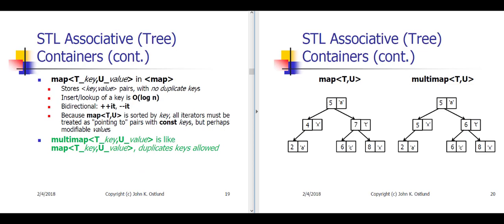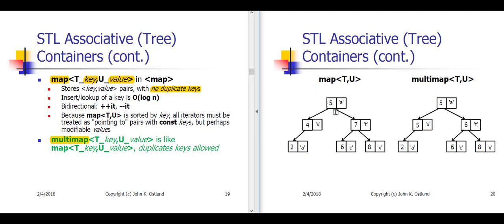In addition to set and multiset, which store individual element values, we have map and multi-map that store pairs of values. That is, we think of the first value as being like a key, and the second value as being a value that that key is associated with. The rule for map is that no duplicate keys are allowed. For the different keys, you may have the same value occur several times, but it's guaranteed that the keys will be unique in a map.